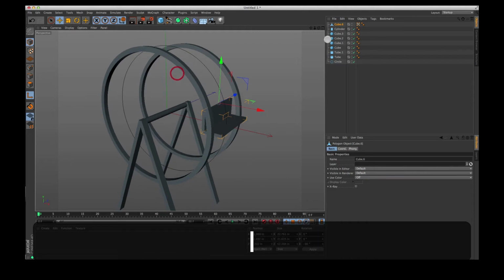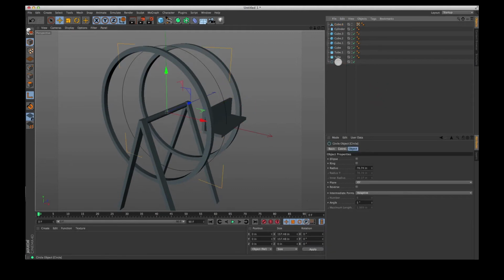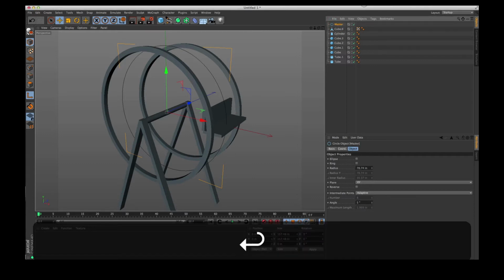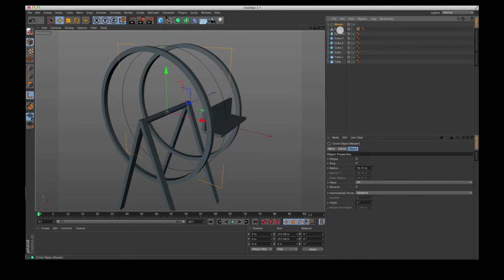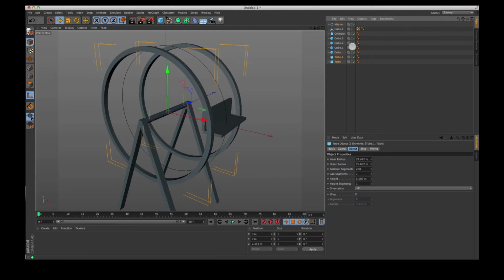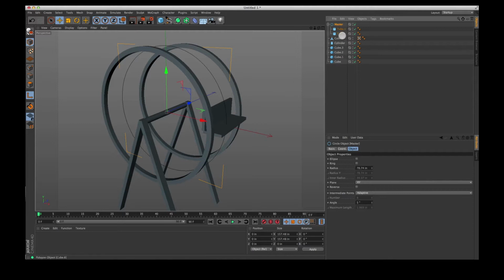So that part is built. Now, we got this master circle. I'm going to put that at the top so we can see what's going on here. Call that master. And then I'm going to take the two tubes that are outsides here so we can see what's going on. That's just for looks. And I'm going to make them children of the master. So the master is going to be the driver for this.